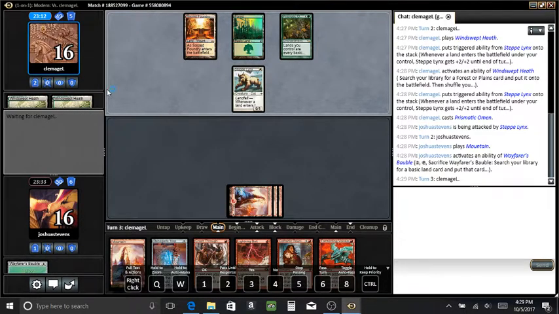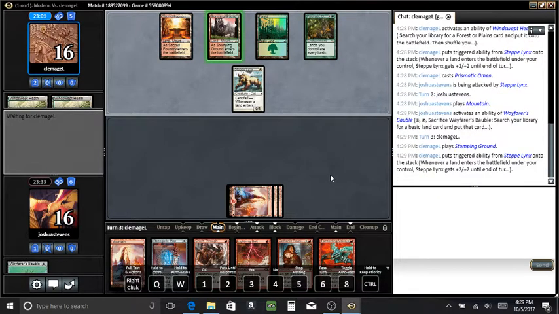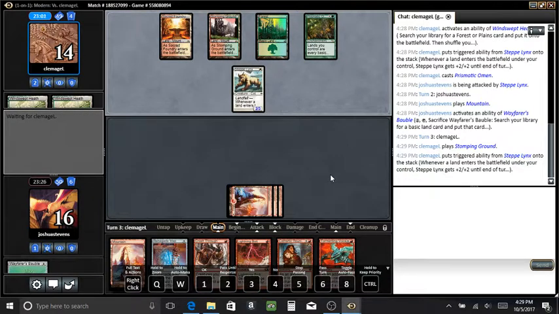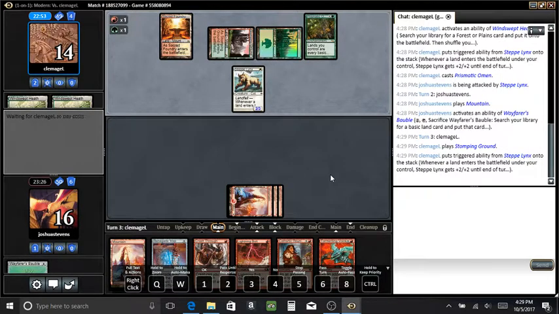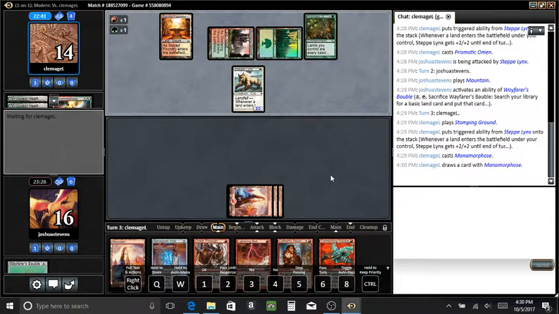It's interesting that he has already taken himself down to 16 with all of his lands. In some ways, that gives me a very nice head start. Yeah, he's going to take that hit too. Morphos, so he's doing his own cantrippy stuff.